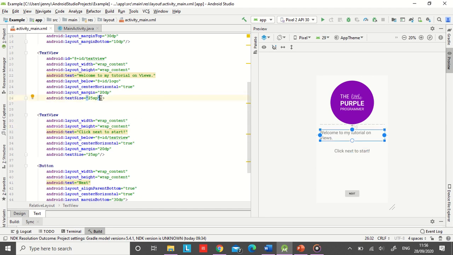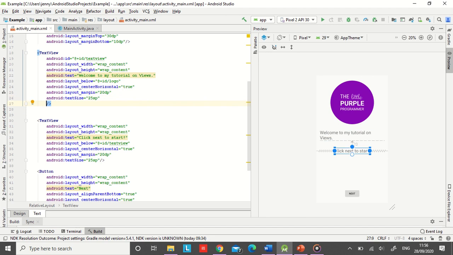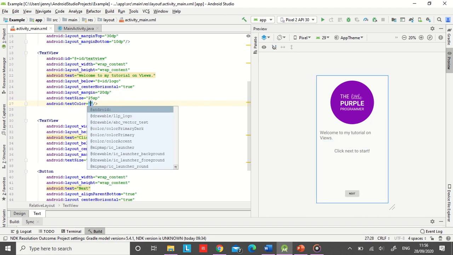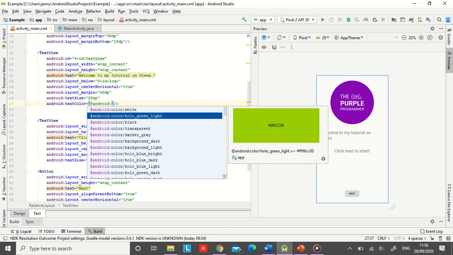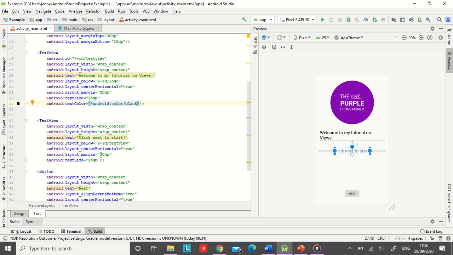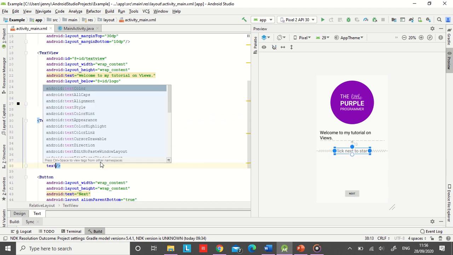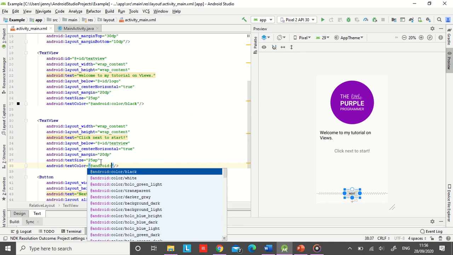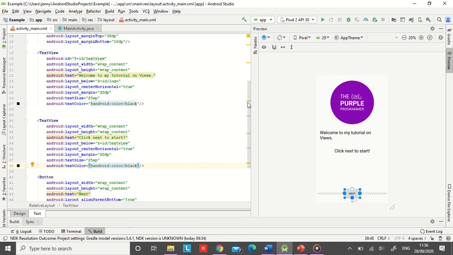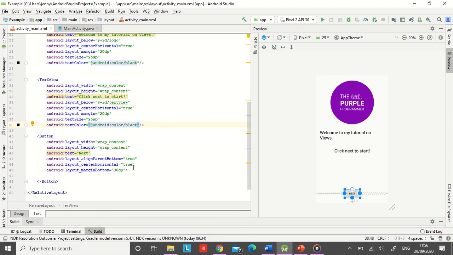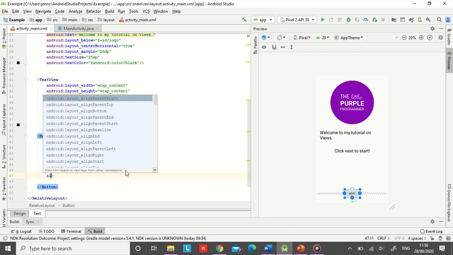Lastly, we need to change the colouring of our application views. To change the font colour to black, add a text colour attribute and use the Android colour black. For the button, I use the text all caps attribute and set it to false. Then I set the text colour to white and the background to green.